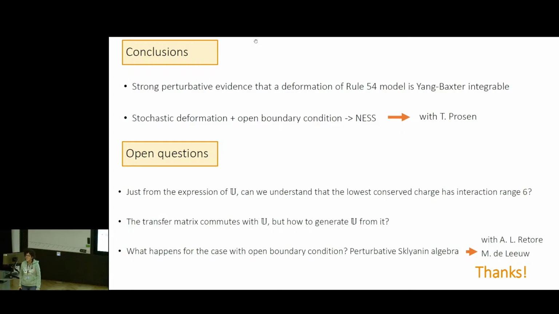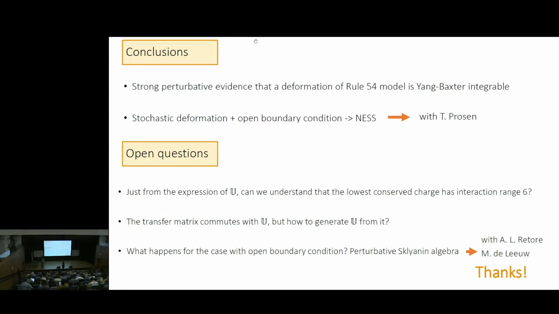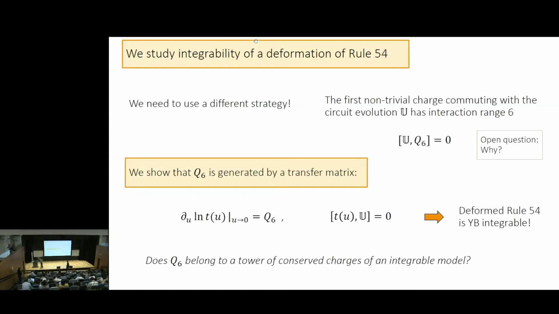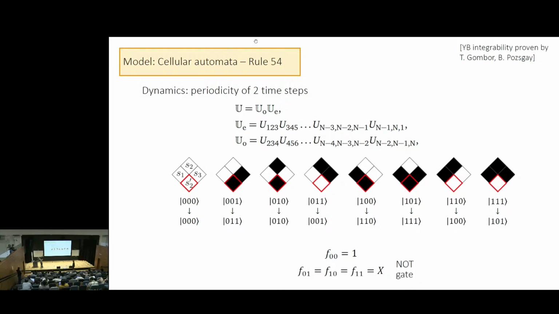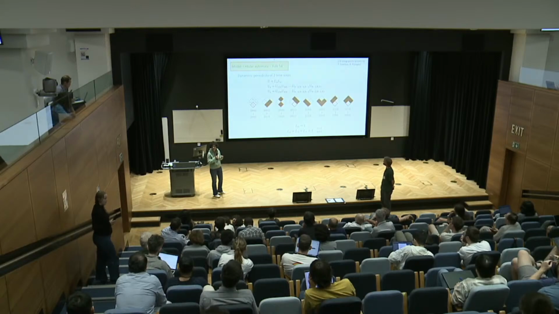Okay, maybe I wasn't paying enough attention, but why is it called Rule 54? Thanks for the question. Maybe I didn't say it, so it's good to. It's called Rule 54 because if you look at this, the first three are the same for all these possible rules, but what changes is the output state. So if you start by reading from here, this is white. So 0, 1, 1, 0, 1, 1, 0, 0. You can take this number, this is in base 2, but if you go to base 10, then you get Rule 54.